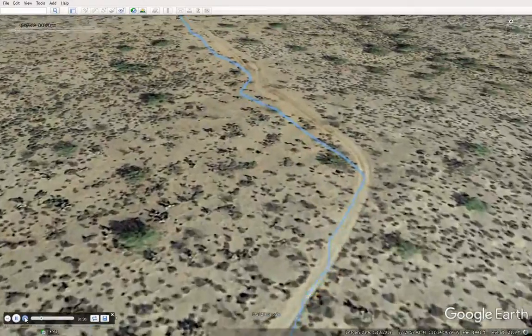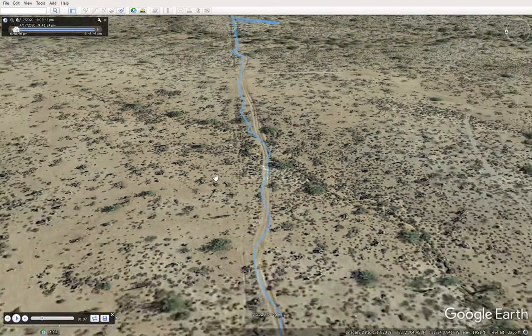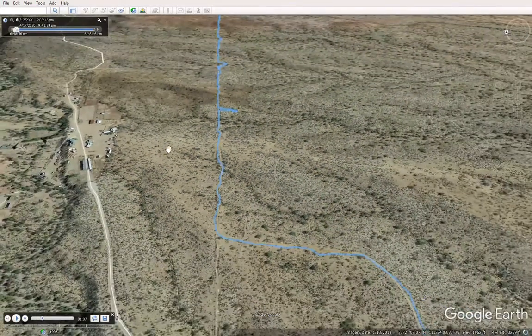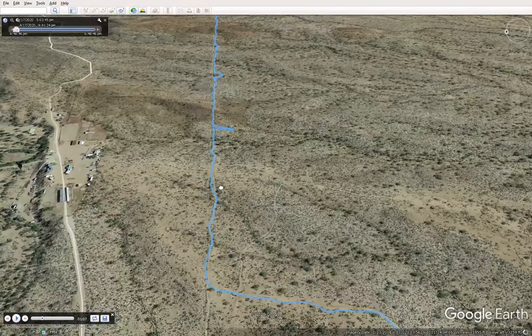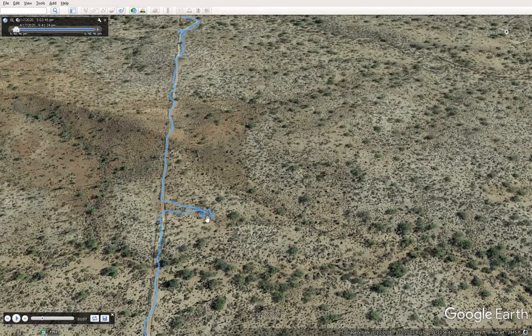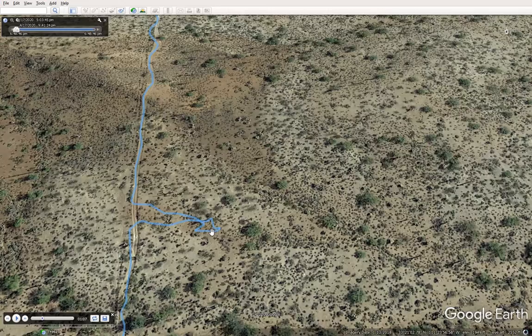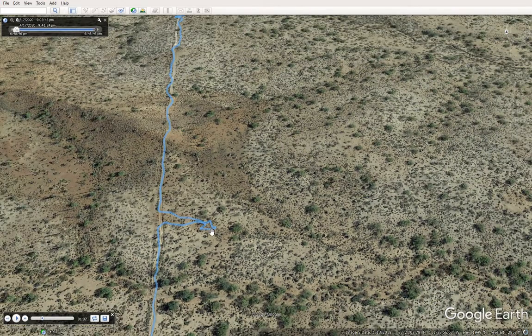Okay, now this is the road. Okay, right here is the Powerline, not the Powerline. This is Donnelly's ranch. I went over here. This is where I took a picture of some owls. You'll see those on Facebook. But there was a big saguaro here, and it had a big nest, and I was wondering. And I looked at it, and I thought, geez, you know, they weren't moving at all.